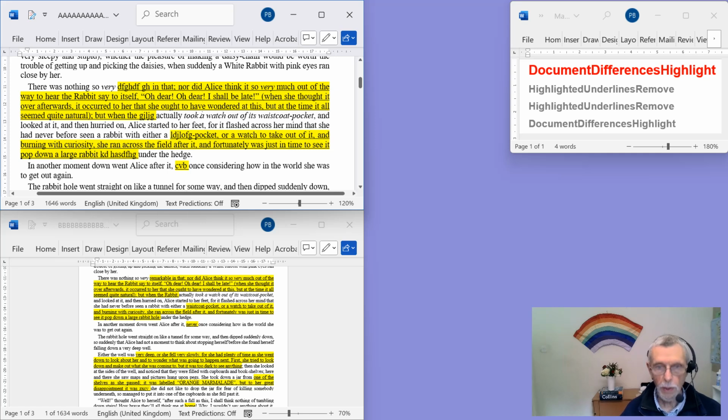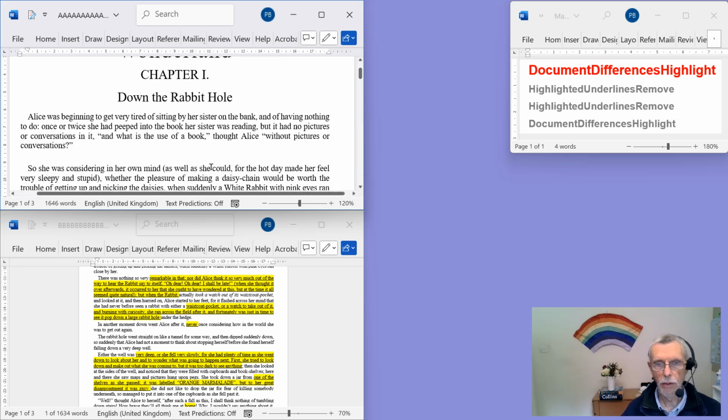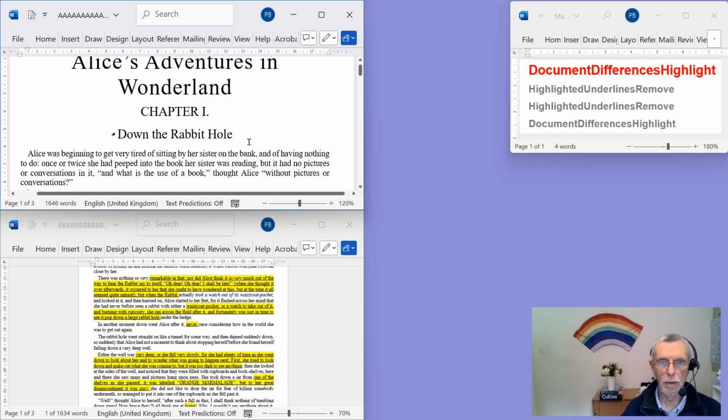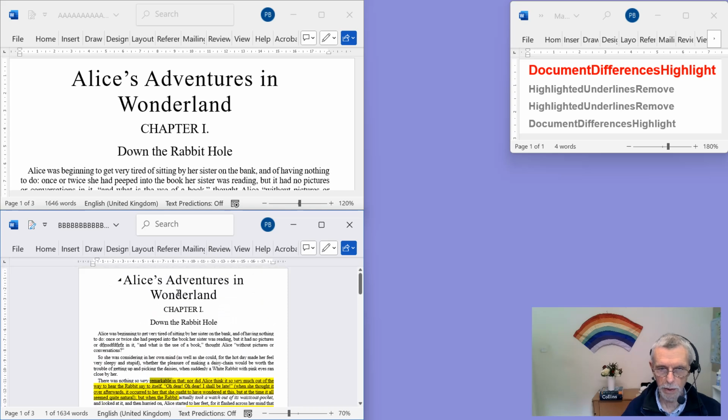Okay, now supposing you've got an extra blank line in one of the documents. That means the paragraphs won't match up, and therefore at that point the macro has to stop and say, sorry, they don't match. So let's start from the first paragraph, make sure this is on the first paragraph as well.